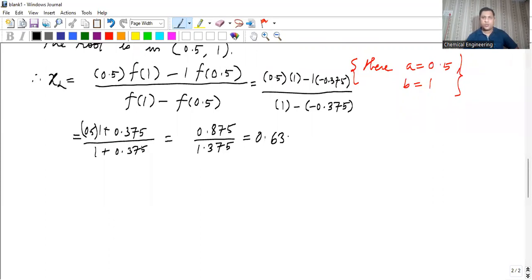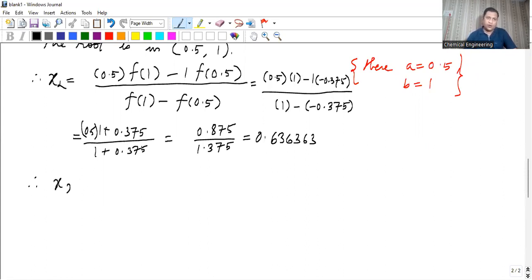63, and more. Okay, so should we take it as a fraction, so it is more accurate? No, we have to go for decimal points, as we know the accuracy required is 10 raised to minus 4. So we should write 4 digits if more than 4 are not available, but if more than 4 digits are available, then we should go for 6 digits.